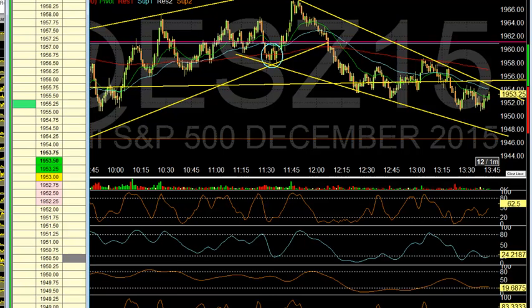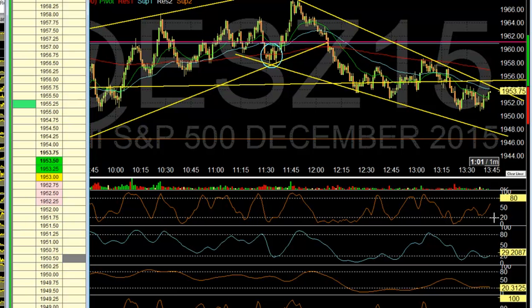Looking back, you get out here, maybe you get 2 ticks out of it, and it ends up going up 3 ticks, or up 3 points. Yeah, you're going to have an issue with that. But that's why we have these certain setups. And this is one of those setups.